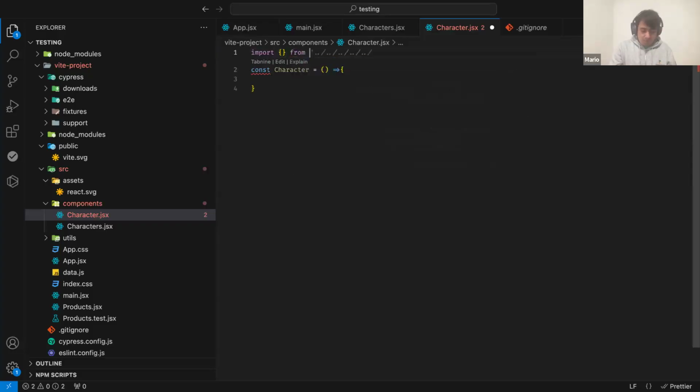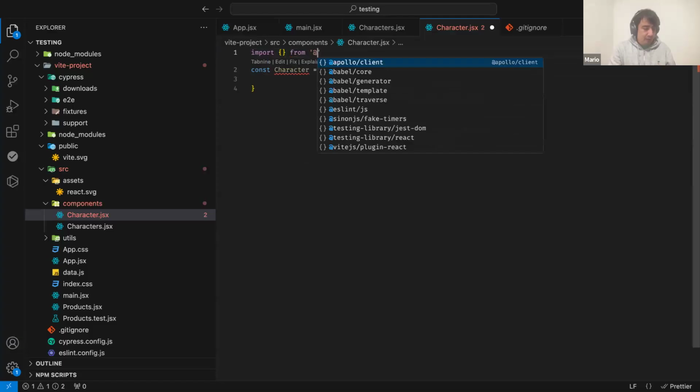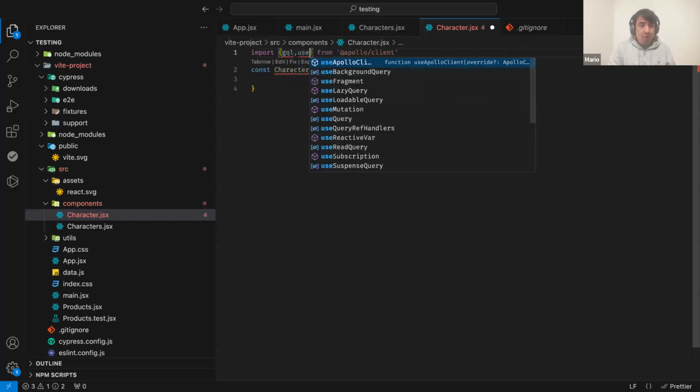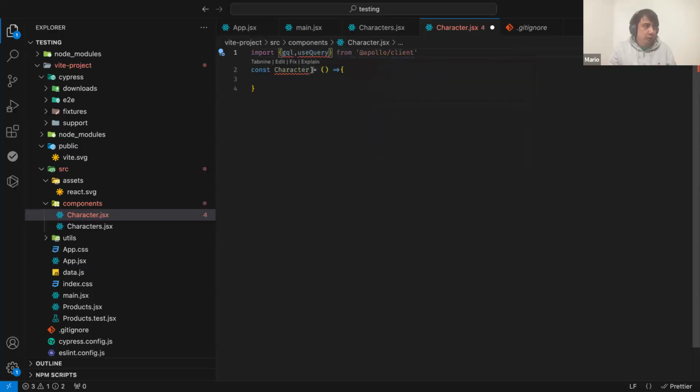What are we importing from GraphQL for Apollo? Apollo client is the same thing as GraphQL, and it will always be this useQuery. Two things, nothing more.